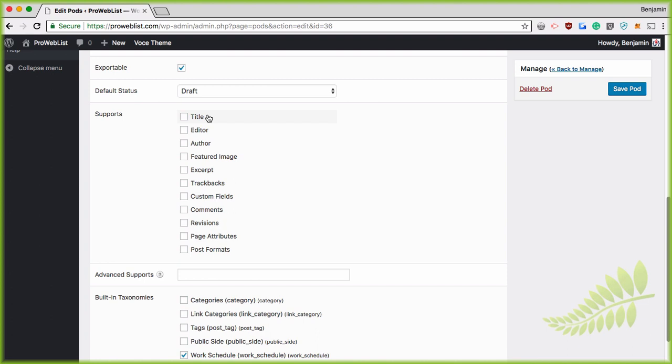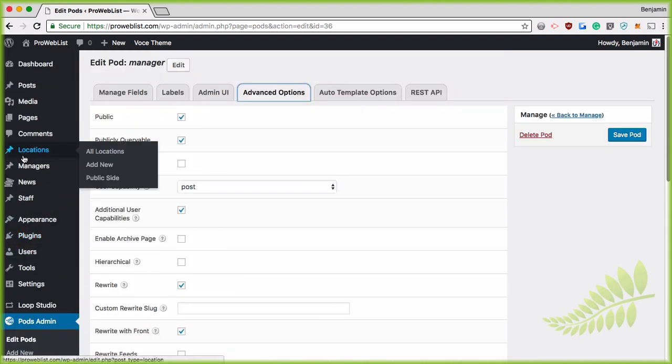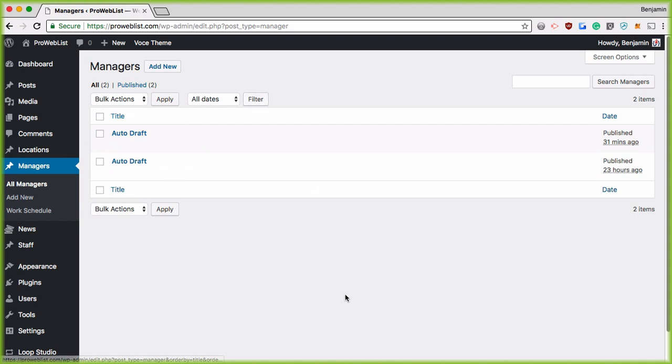But if you uncheck the title field, now WordPress does not know how to display your managers, because by default, if nothing is set up in a custom post type, and this is whether you do it in code or use a plugin, the date and the title will show up here in the list of all the post types.